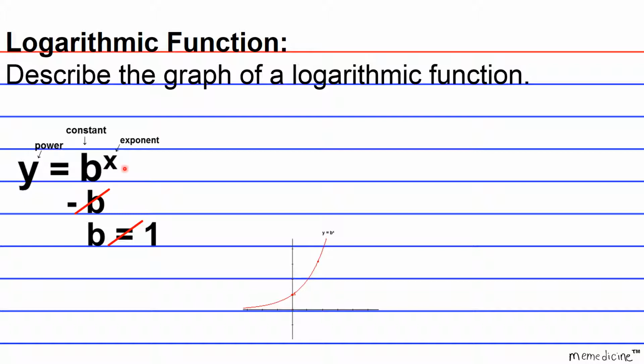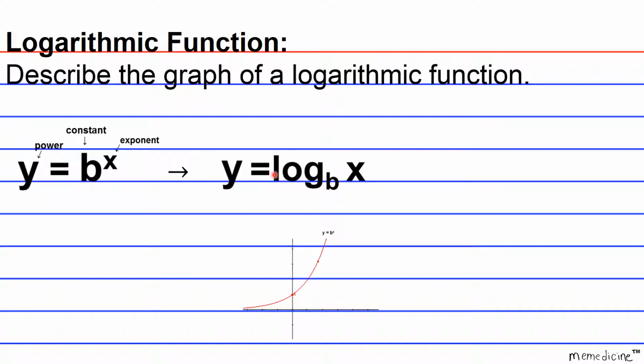And so now we get to a logarithmic function. A logarithmic function is the inverse of the corresponding exponential function with the same base. So for a logarithmic function, the result or dependent variable y is equivalent to the logarithm, or log base b of x. And you're probably wondering, what the heck? How do I describe this in words? Well, let me clarify this for you a little bit.